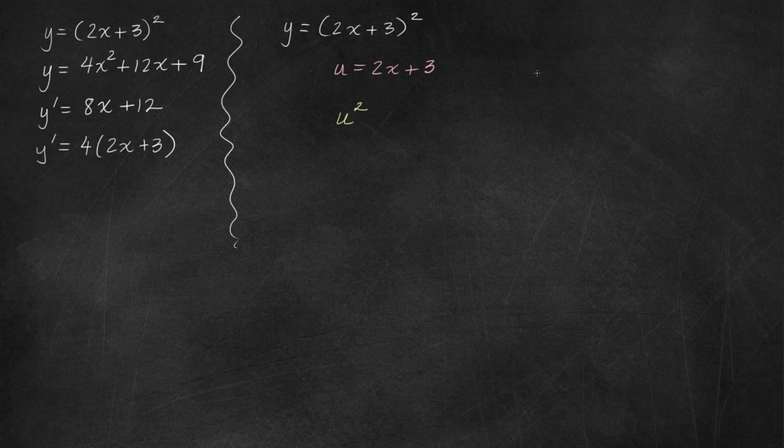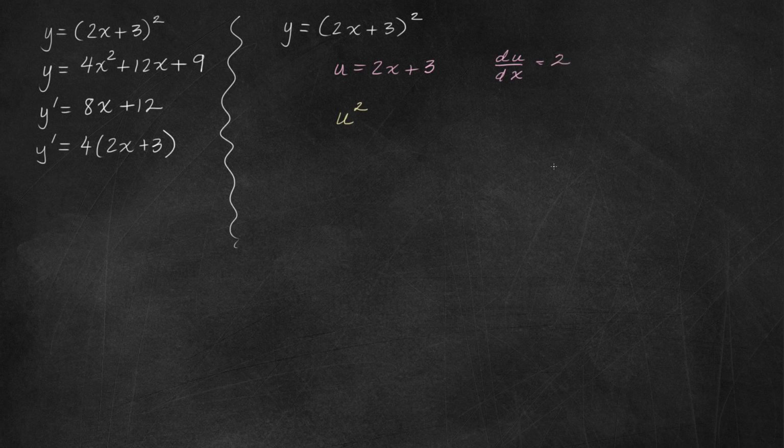Now let's consider the derivative of my inside function and the derivative of my outside function. My inside function, u equals 2x plus 3. If I take the derivative of 2x plus 3, I just get 2. But what is that the derivative of? Let's think back to our Leibniz notation. If this equation said y equals 2x plus 3, then 2 would be the derivative of y with respect to x. But it doesn't say y equals, it says u equals. So my derivative would have to be du over dx. The derivative of u with respect to x equals 2.